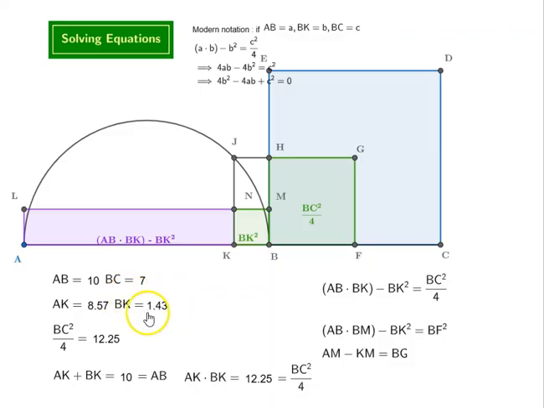Of course, I'm doing a little bit of rounding here because otherwise it gives 10, 12 digits of decimal places. Now, if we get something like this, it becomes difficult to find the factors. Factorizations become difficult when we have such numbers. Whereas if we do it geometrically like this, it doesn't matter what the length of AB and BC are. We will always get the exact value of AK and BK. That is solving equations using Euclid's method. That's it for now.